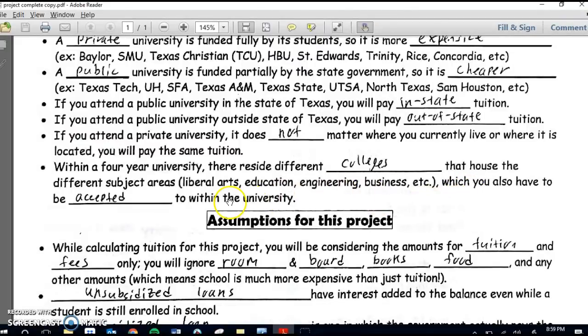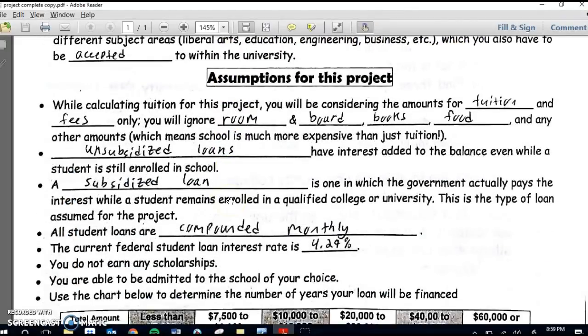So there's that. For this project, a couple things we are going to have to assume. One is there's tons of different expenses when you go to college. There's tuition, room and board, books, all that other stuff, your meal plan. There's a ton of expenses that go into it. For this project, we're specifically only going to be talking about the tuition. So tuition and the fees. That's pretty much all the places you guys are looking up information. We'll say tuition and fees, and we'll have a cost. We're not going to talk about room and board or anything like that for this project. You're only going to be looking at tuition and fees.